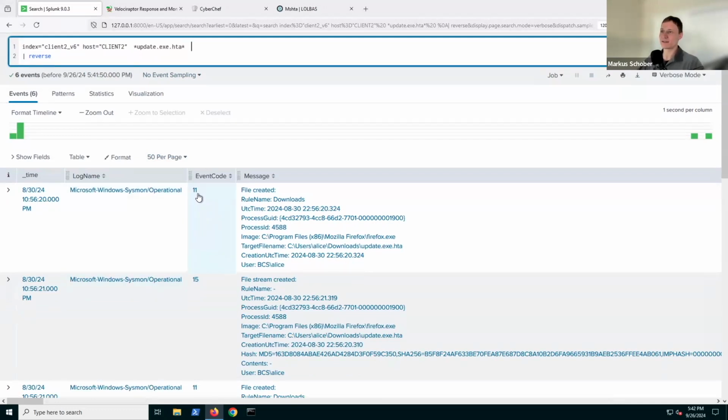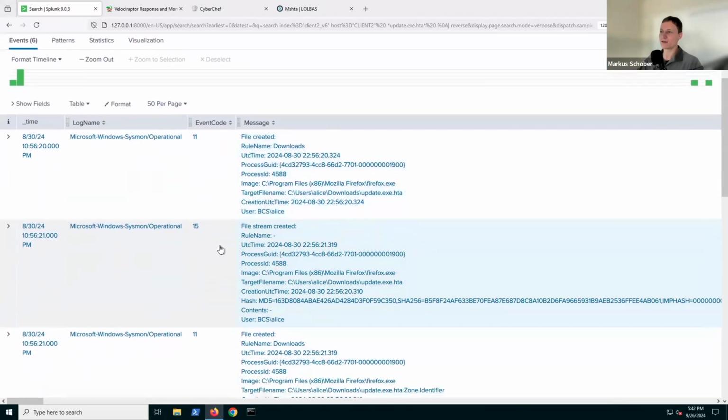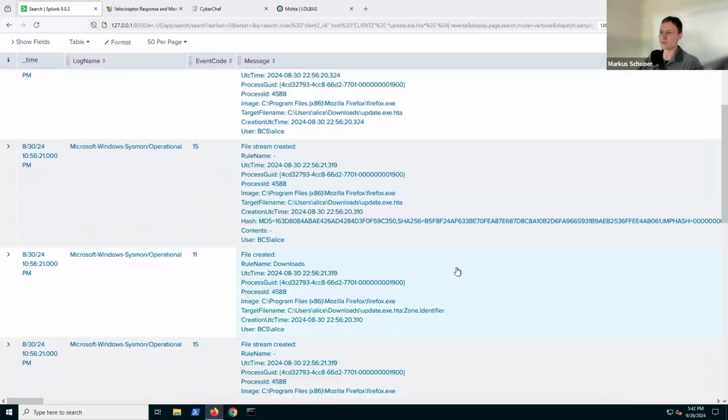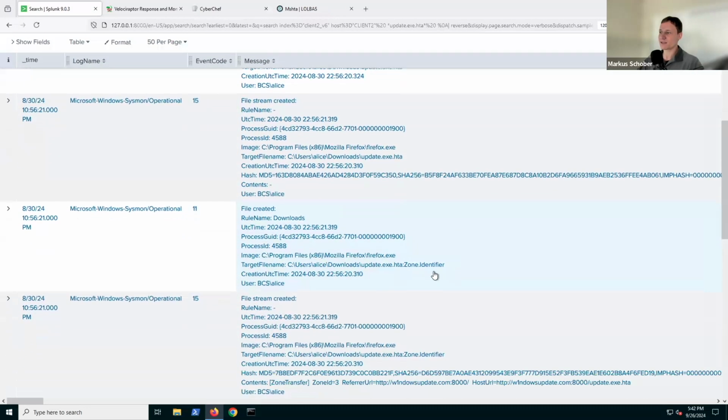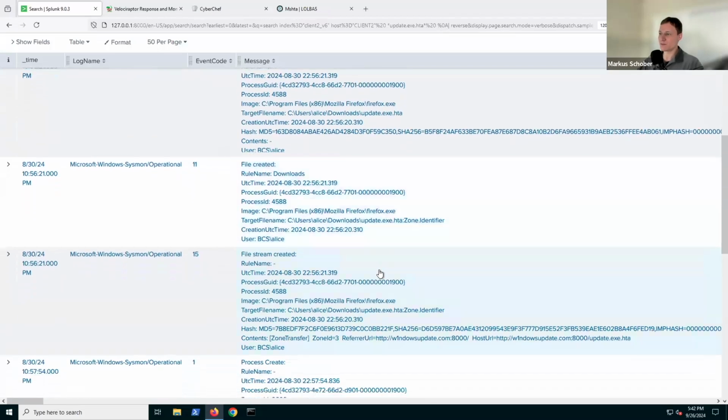Event code 11 means file created. So we have the file stream that was created from before. Now we have evidence Firefox created update.exe.hda. Now here's the file stream that occurred again because update.exe was a match. Then we have the zone identifier file creation over here, and then the file stream associated with it.